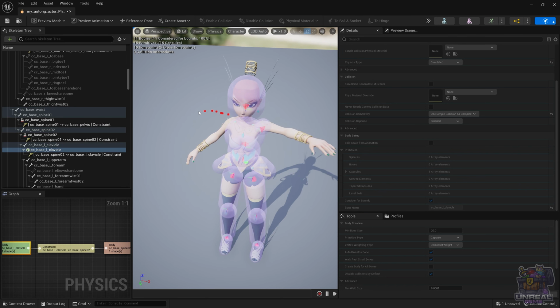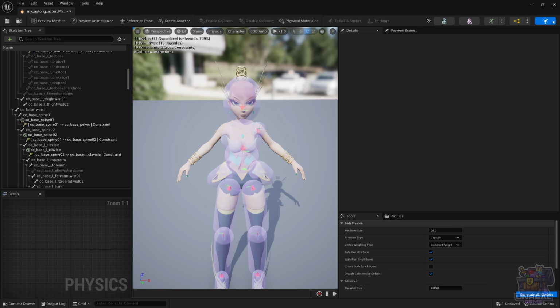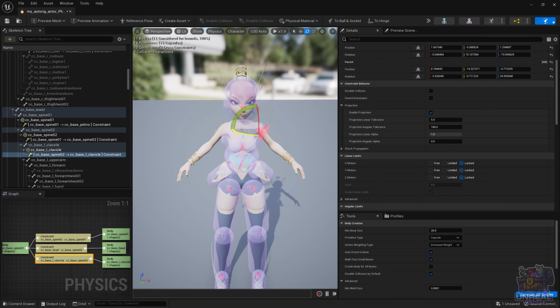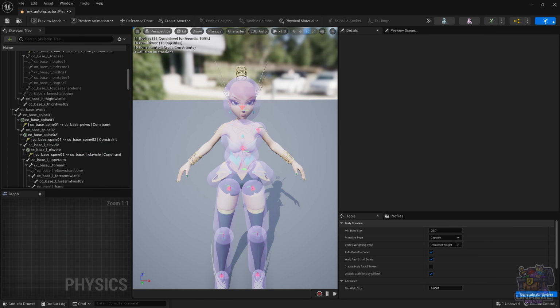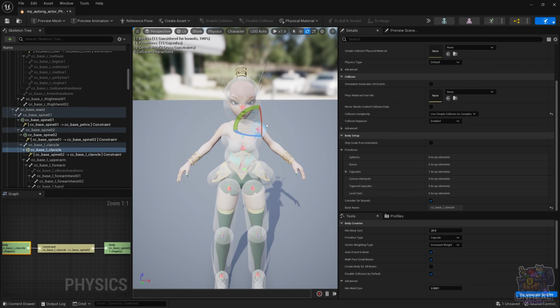It is looking better. It is not clipping as much, and maybe still not enough up and down, but let's go ahead and Alt rotate to allow it to move further up so it doesn't clip as much with the body, and it allows it to move further up like a normal body would.